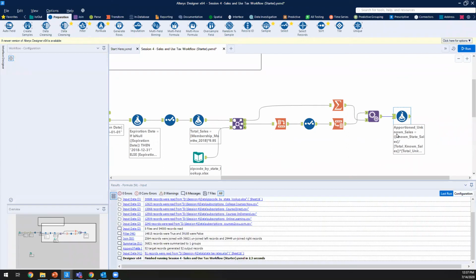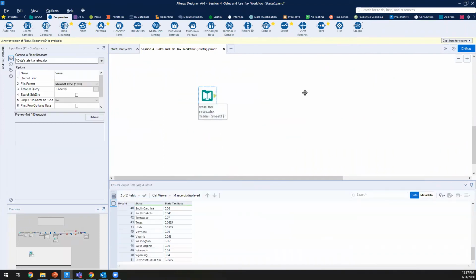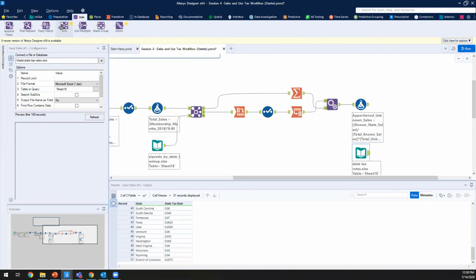So having said that, we can go ahead and finally take a look at our state tax fields or data set. We can now start to actually include that into our data stream. Now, in order to do so, I'll utilize a bit of a different method of adding in these values. I could absolutely utilize the join tool. However, in this case, I want to give you guys a different perspective of what you can do in Alteryx. And we'll go ahead and utilize the find and replace tool.